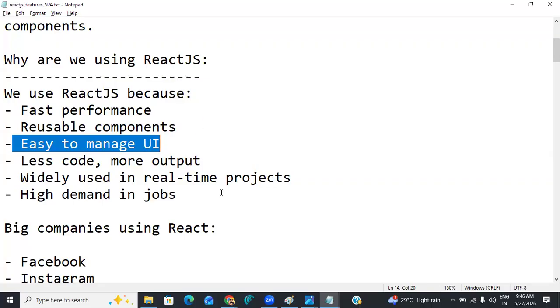And less code, guys. And while using it in real-time applications, there are a lot of high-demand jobs, guys. On React you get a lot of jobs. See, if you start your career only in UI, up to now what we discussed, HTML, CSS, JavaScript with Bootstrap, you can search for a profile as a UI developer, only front end. Your career starts at just 12K to 15K as a fresher. If you start as a React fresher, you start with minimum 18K to 20K, 25K. Basically a company pays at least 20K minimum for a React developer.